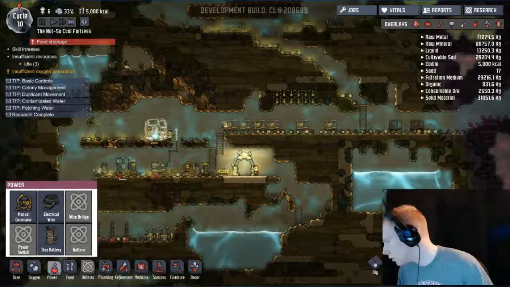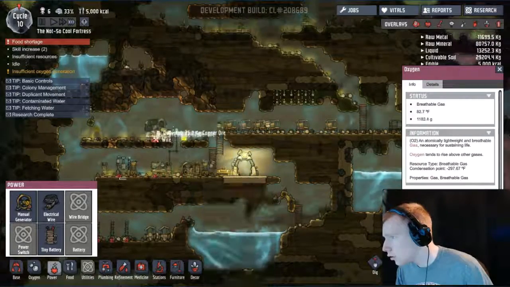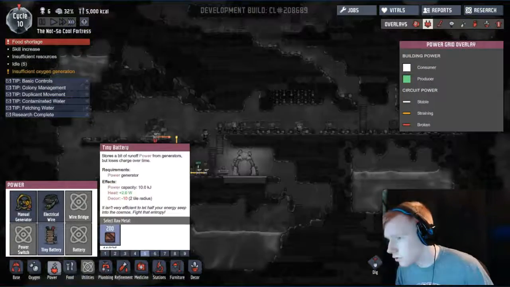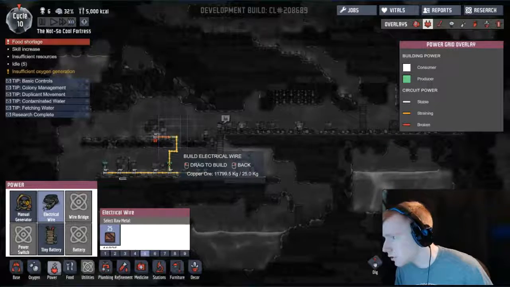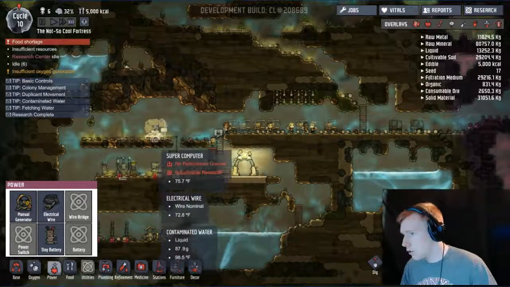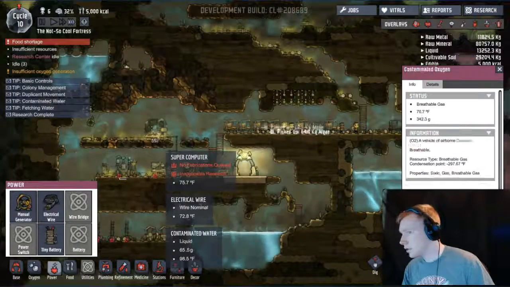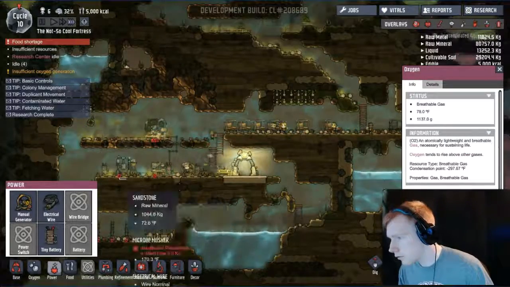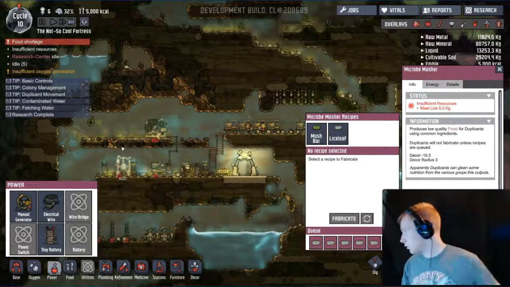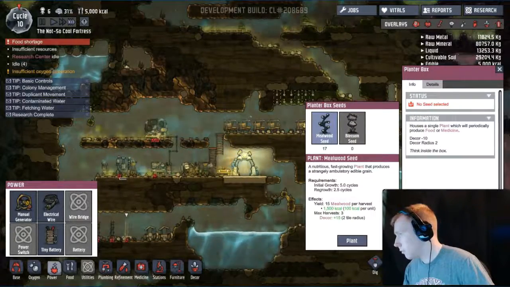We need to deconstruct. Deconstruct, please. So we also need to take the wiring and connect these. No fabrication. Open research. And do that. Get gas necessities. Insufficient resources. We don't have meal rice. We're gonna need to fill up these planters. We're gonna need some meal.